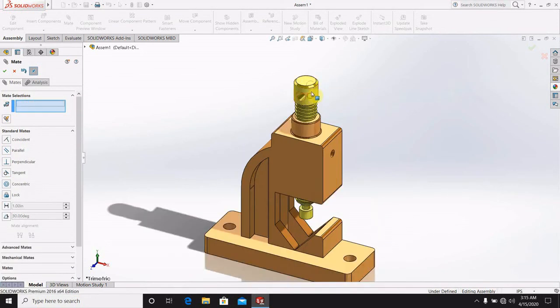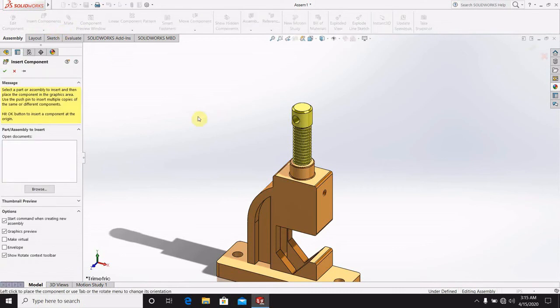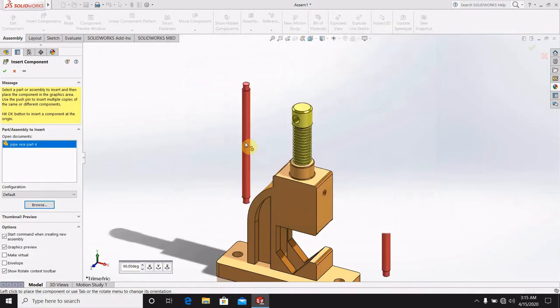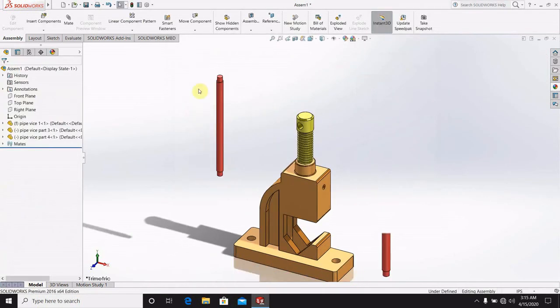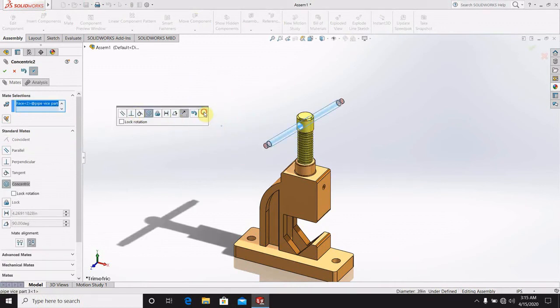See this. Now go to insert component and go for this portion, mate, select this and this and click OK.